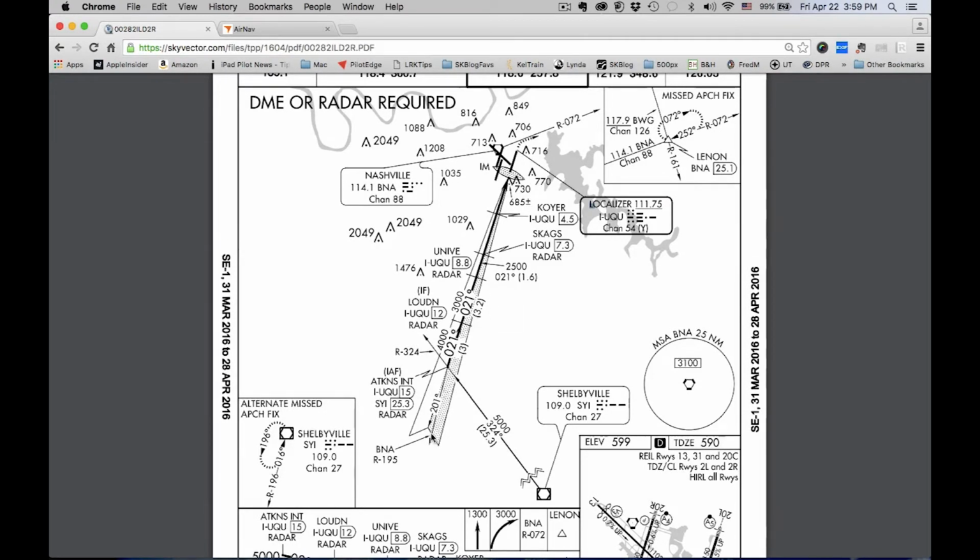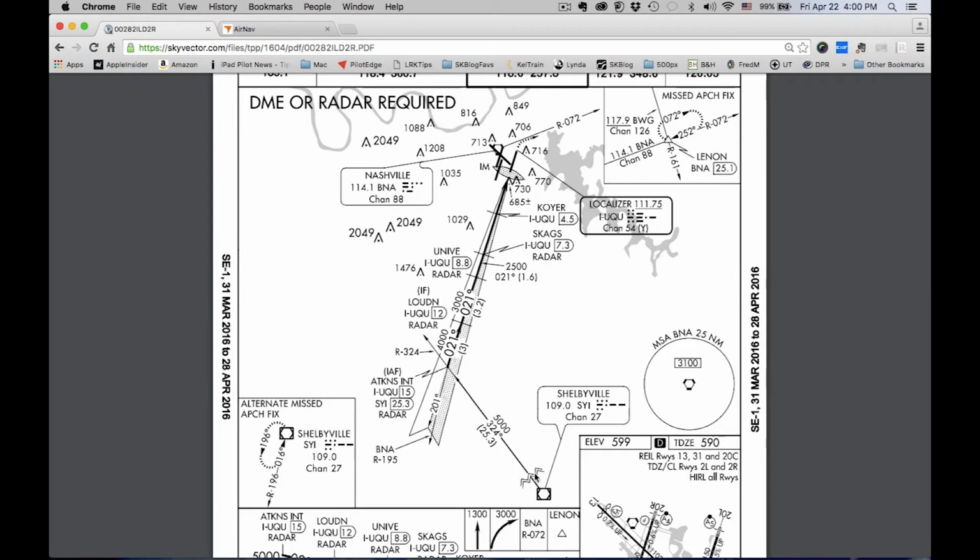This arrow looking thing right here is called the ILS feather. What you generally want to do is look towards the end of the feather for lines that intersect it. Sometimes there'll be more than one. This bold line that intersects it is called a feeder route, and it's a feeder route from the Shelbyville VOR. Reading these plates is just that simple.